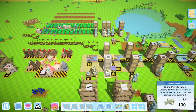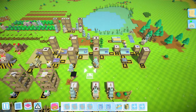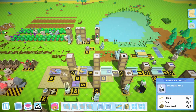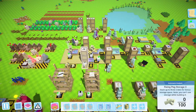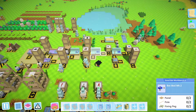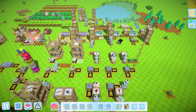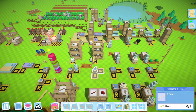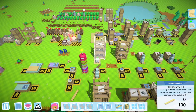But look at the amount of fixing pegs we're now getting. That should at the very least help very much here. Now, that all is going to have to balance itself. The honest issue here being that unless we do have fixing pegs constantly in here, we can't really put a bot onto this job, because we do need to teach them where to grab the fixing pegs. So hopefully we can at least catch up on that somewhat. Looking at the speed at which these poles are draining currently, I'm kind of doubting it, to be honest.